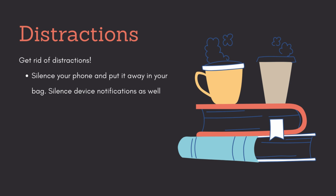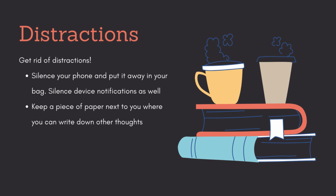Even if your phone's on silent, you'll hear it buzzing or feel it vibrating. So things like that. And then silence all your device notifications as well, or figure out how to turn on the focus mode so like really important people can break that focus if there's an emergency, but otherwise you can't get all those little snippets running across your screen and distracting you from the thoughts that you need to be thinking.